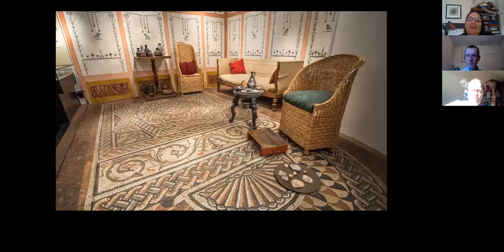After a long journey from Spain or North Africa — which could have taken several weeks, possibly involving a nasty crossing of the Channel — they'd probably want to collapse somewhere. They might have been coming to visit friends working in the civil service or in the military. This is a reconstruction of quite a nice, well-to-do Roman house, and we know that because it has this very nice decorative scheme on the walls — and this mosaic is a real Roman mosaic found in London quite close to Bank Tube Station.